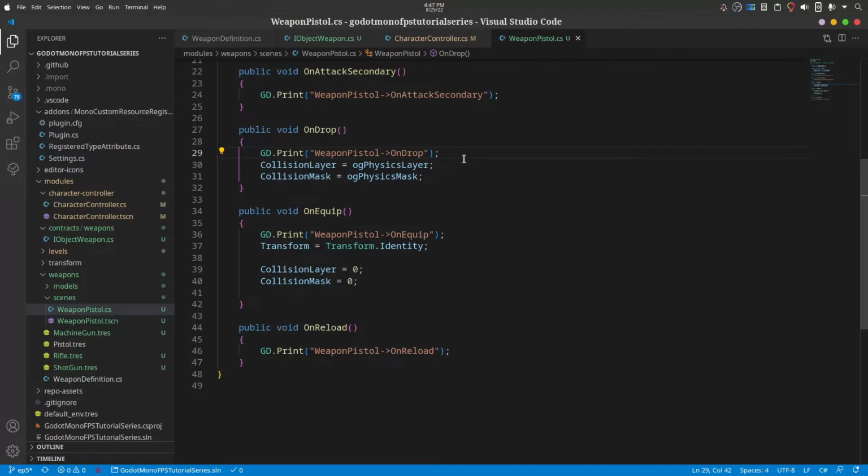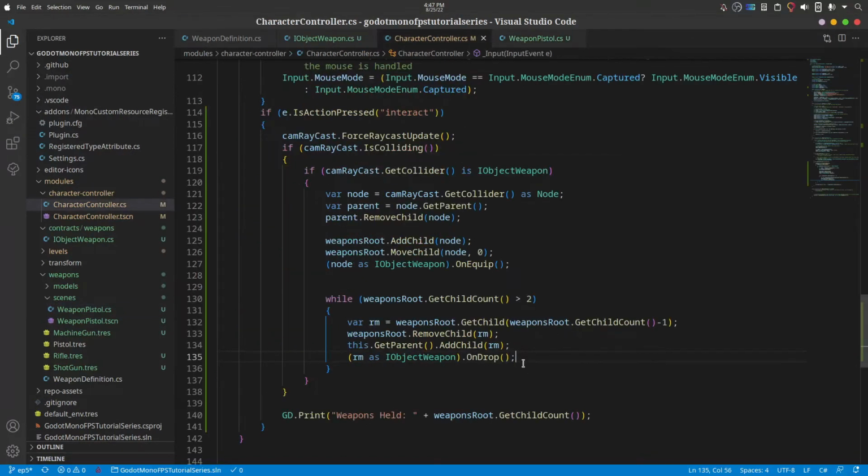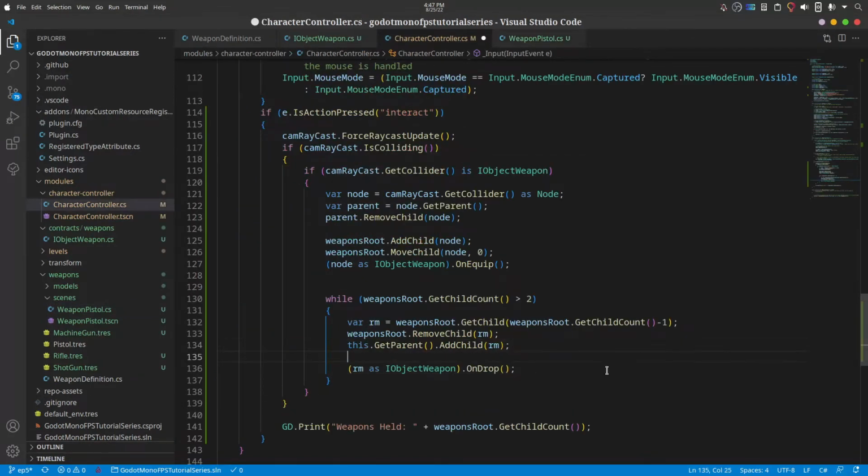What we're going to do is we're actually going to use the character controller to assign the transform. And so when we drop it, we want to assign the global transform to be the global transform of the player. We got to make sure to cast it as a spatial here, because regular nodes don't have a transform, but spatial nodes do.